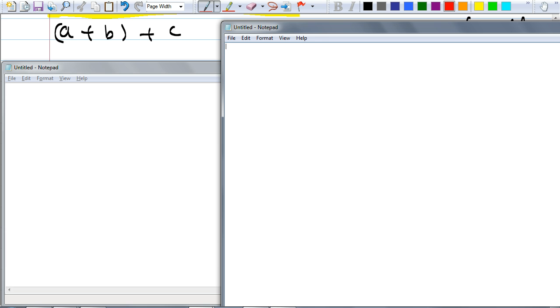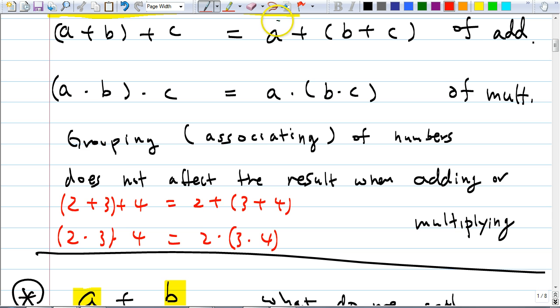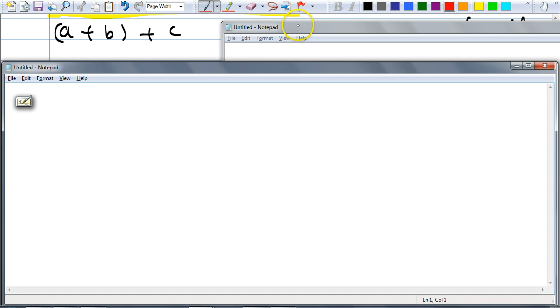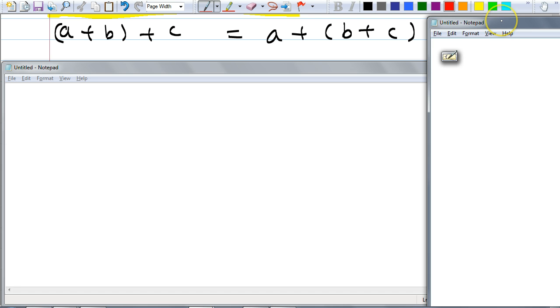Okay, another fact you already know. If I have, for example, 3 numbers, let me use variables, A plus B plus C, you would add these first two numbers first. Now, do you always have to add it this way, or can you do it a little differently? You don't have to add the first 2 numbers together. You could add the last 2 numbers. Imagine 1 plus 2 plus 3. It doesn't matter if you add 1 plus 2 first or 2 plus 3 first.